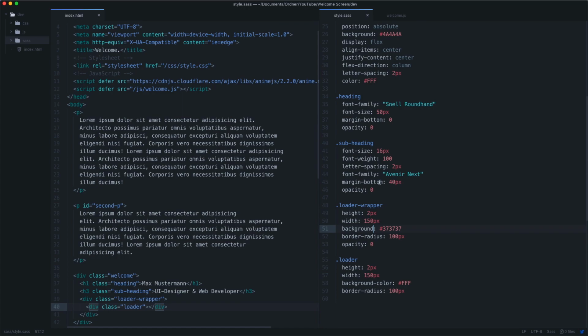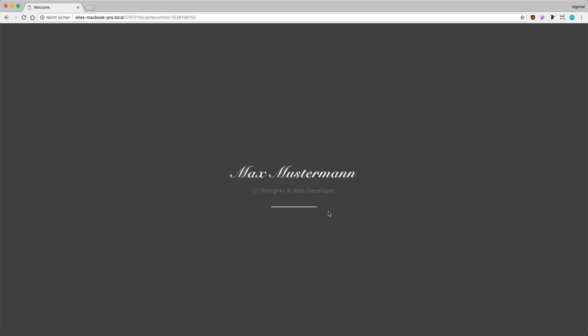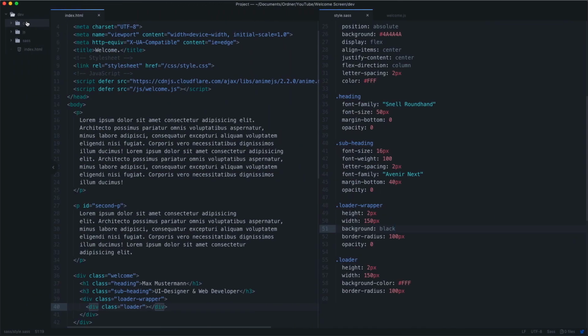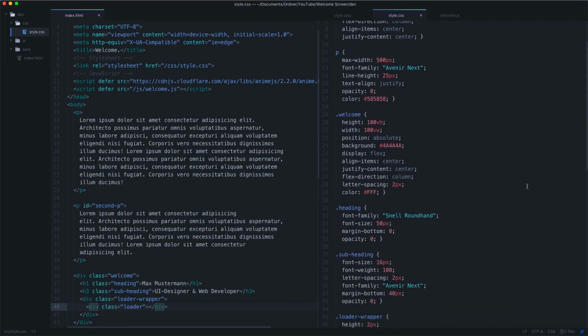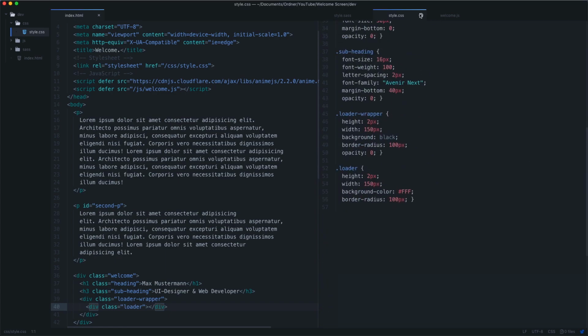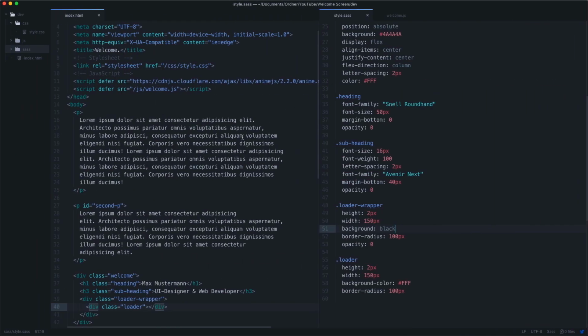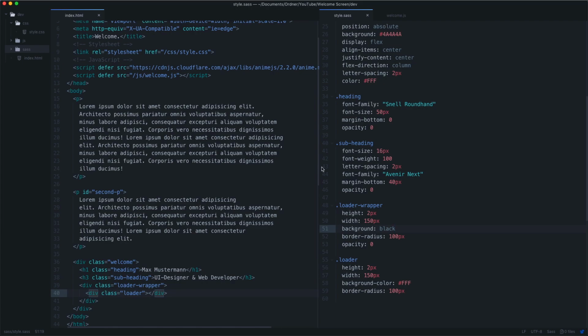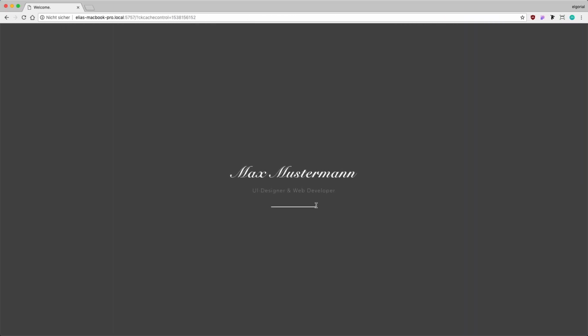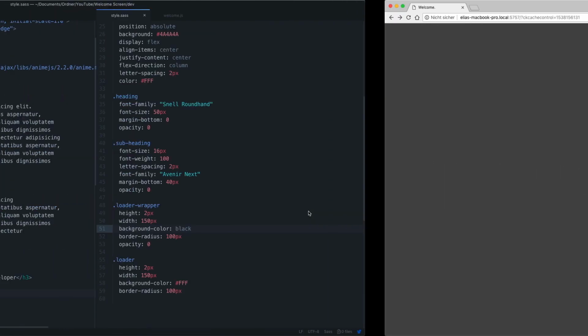That's weird. Let's try black. Does that affect? No, okay. Well, maybe it's something with the compiler. No, it's not. It says background black. Why is that then? That's really weird. Guys, help me out.